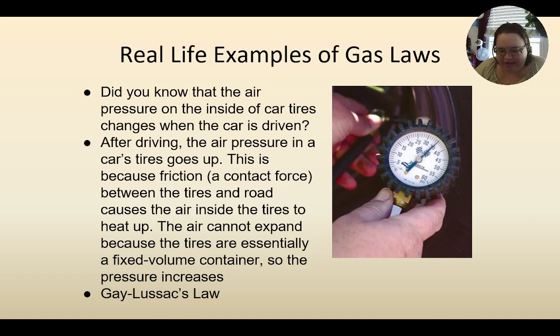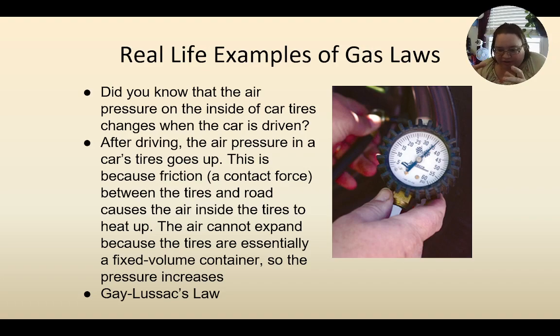The air in your tires or your parents' car tires, the pressure of that air actually increases over long trips. So as you are driving the car, the pressure inside your tires is going to increase. The reason why the pressure is increasing is because the air in the tires is heating up. The tires are going along on the ground, they're experiencing some rolling friction that heats up the tires, which heats up the air.